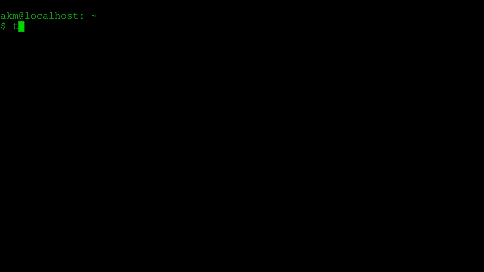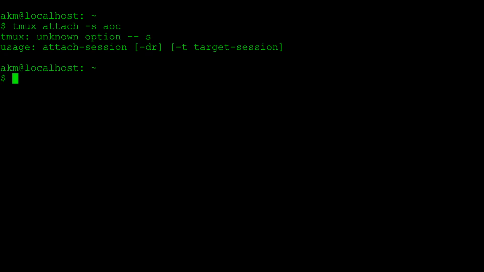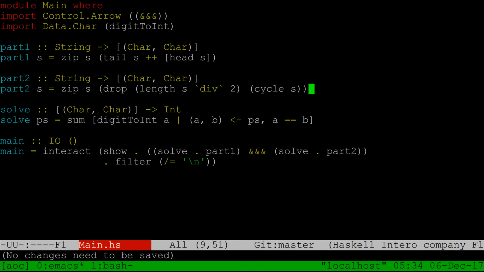Tmux attach -s for session, and I named my session AOC. It's not sh, it's st. I get it confused with screen, which was the precursor to Tmux, in which I'm also not very good, but which I do still have a few habits from. And like magic, here we are in the middle of the file we were just editing.